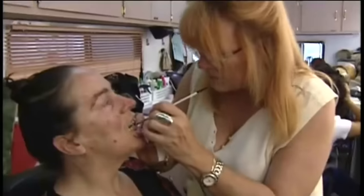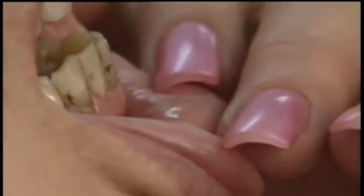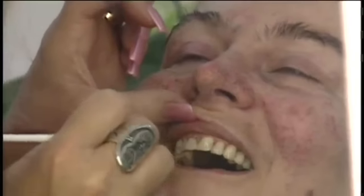We painted the teeth with a tobacco stain kind of color that gave them a little bit of a yellowy edge. Pamela was really great about letting us do whatever we wanted to do to her to really get her into that Trunchbull character look. It's delicious. When you see the end result, it's so detailed and believable that I can look in the mirror and I believe it. When Pam came into the trailer in the morning, she was just Pam Ferris, and when she left, she was the Trunchbull, and I helped her achieve that.